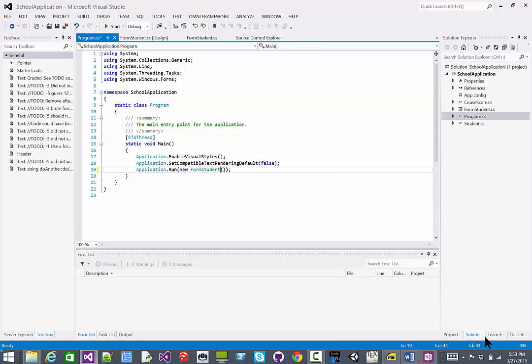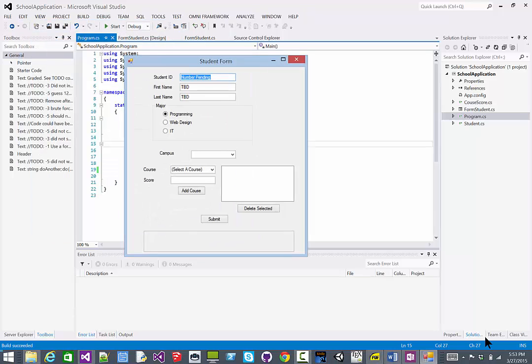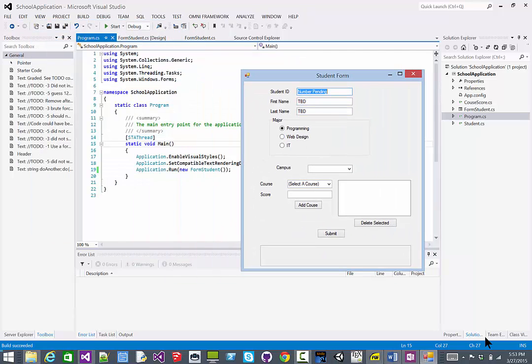You might actually have an existing form that is actually a starting form. In this case, I just want to do this to demonstrate that it actually works. So we can see that that form I brought in is now functioning in the new project.